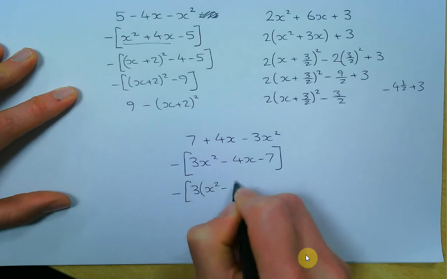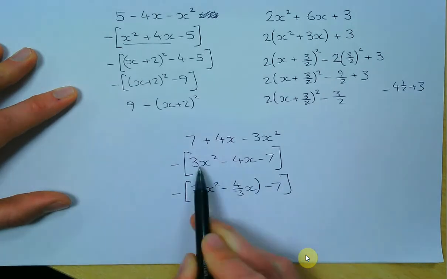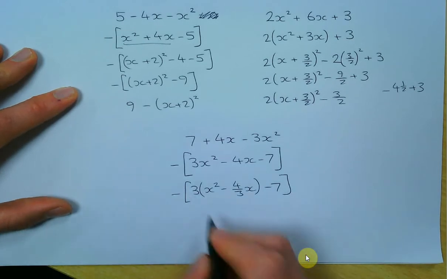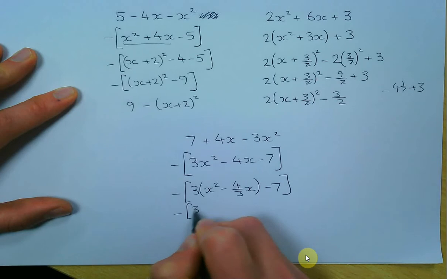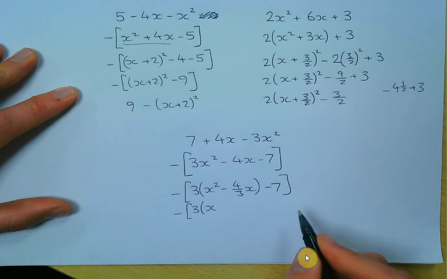So it's going to be 4 over 3x, and I only do it for the first 2 terms because they're only the terms I'm completing the square on. It's just how I like to do it. I might run out of space here. So let's complete the square. So a nice little trick here, because we're halving this coefficient. Halving is the same as dividing by 2. Keep, change, flip, the same as timesing by half.